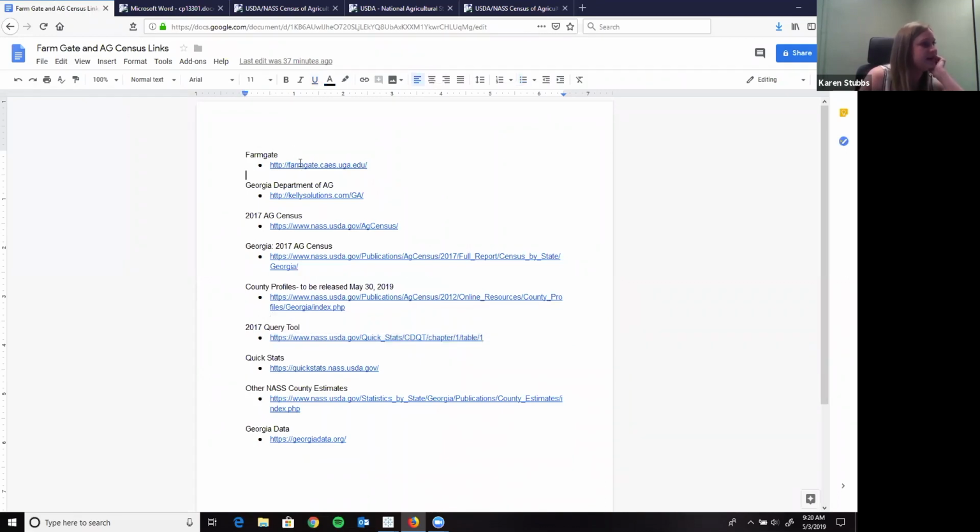So we've looked at the main page, the Georgia Ag Census page, those county profiles, and that new tool to look at the historical data. And then the last is the Quick Stats site, which is super robust.